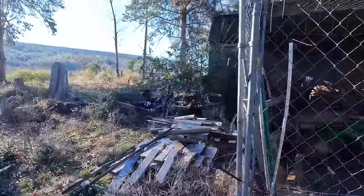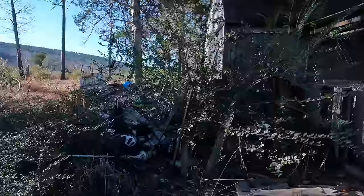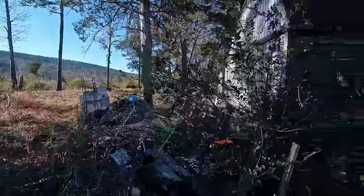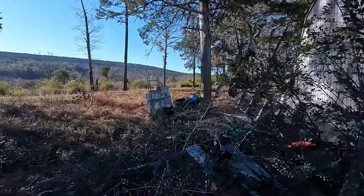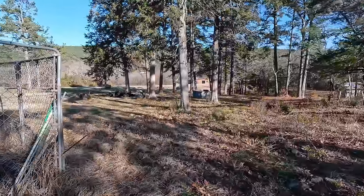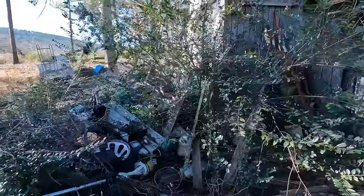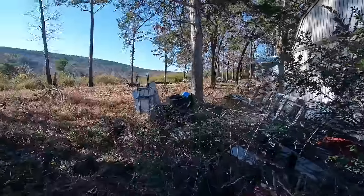They're going to load up all of this scrap metal and we're gonna have to cut some of these trees back. There's a lot of copper, steel, a dryer — you know what, I need to pop the lid off that dryer and see if there's any money down in there. He's gonna take that lawnmower too. My hope is to get all this cleaned up back here — there's a couple air conditioners in there, some good weight.